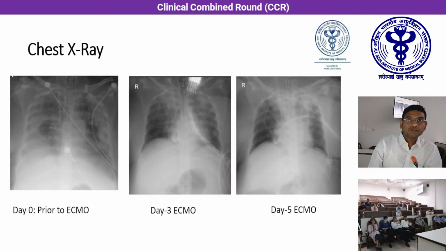Here, as we discussed earlier, in these X-rays, on the most left side we can see the image prior to ECMO. Here we can see bilateral basal consolidation and bilateral diffuse infiltrates, which is suggestive of an ARDS picture, because we had ruled out all the other possible etiologies of bilateral diffuse infiltrates. On day 3 of ECMO, we can see a clearing of the X-ray, and on day 5 of ECMO, when the patient was ready for weaning, we can see sufficient clearing of the bilateral infiltrates with improvement of clinical parameters and improvement of the ventilatory status also.